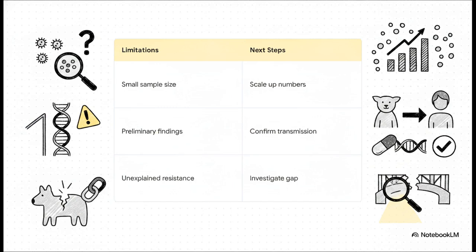Now, I do want to emphasize, just as the researchers did, that this is an early-stage preliminary study. It's totally the first of its kind for this community, and we're really just getting started. It obviously comes with limitations, most notably the really small sample size of just 21 in-depth isolates. To actually confirm true transmission pathways, rather than just relying on phenotypic and gene marker associations, the next step is to scale this up considerably. We're talking whole genome sequencing and metagenomic-based approaches. They're also planning to deeply investigate that totally unexplained vancomycin resistance gap we talked about earlier.